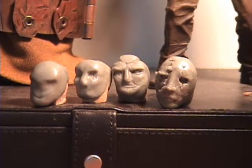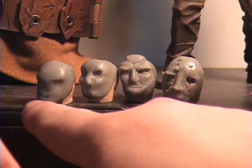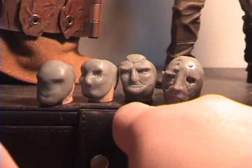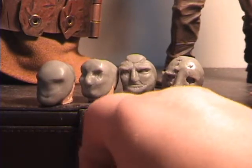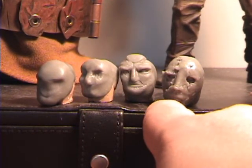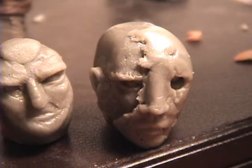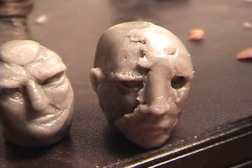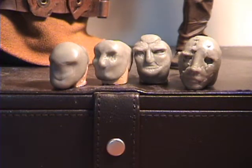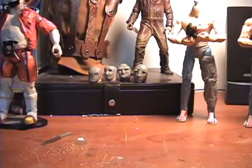The one on the left is probably the most incomplete. I believe this is the unmasked and that is going to be the bloody one. That is the not-cut-up H1 — the scarred, or whatever you want to call it. And that of course is the classic Hobo. I want to show you the other side of it — here's a better look — you can see the human face under there. The heads are still a really long way from being finished; there's still a lot of work to be done, a lot more details to put in, but I just wanted to show that they are in progress, now taking shape, and before too long they'll be on the body.